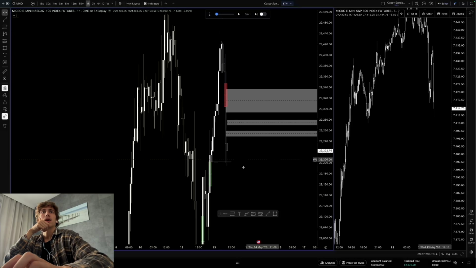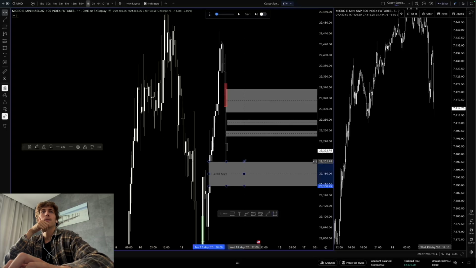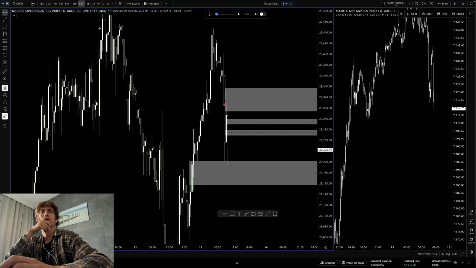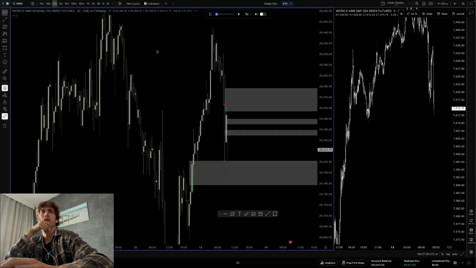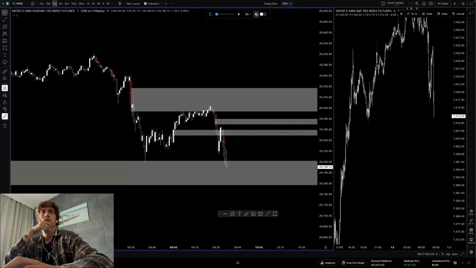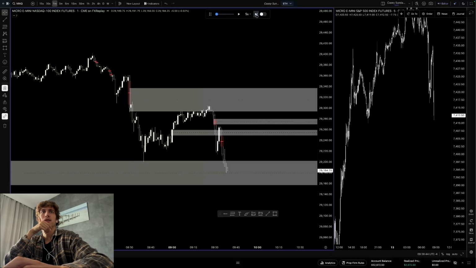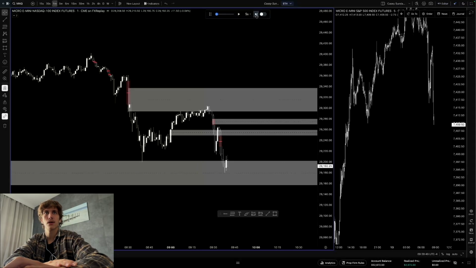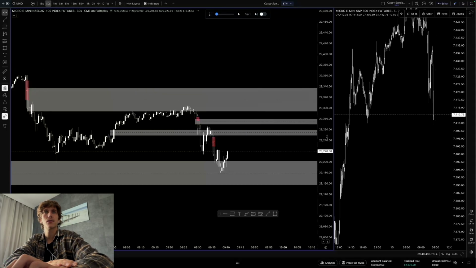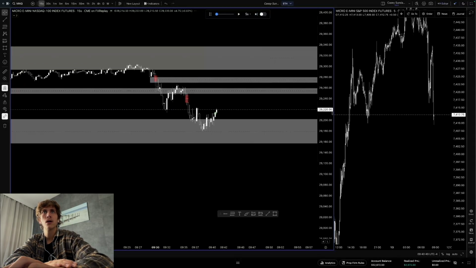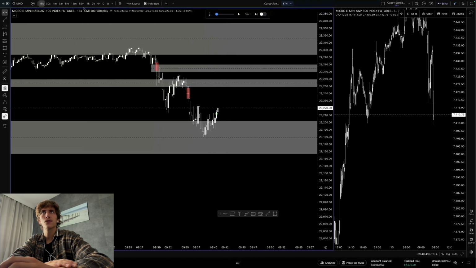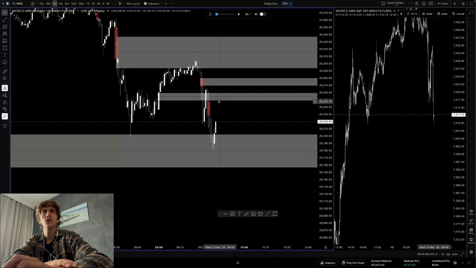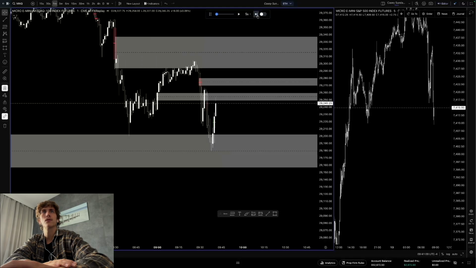Higher time frame, yeah, the 1 hour gap is here, which can be our delivery point. 30-minute as well, almost there. We want to dig down into the 30-minute apparently, and the 1 hour, just to rebalance it, just like we said in the beginning of the video. We get an inversion on the 15-second, but there's a 1 minute here. I would just like to wait for this 1 minute to get inversed.